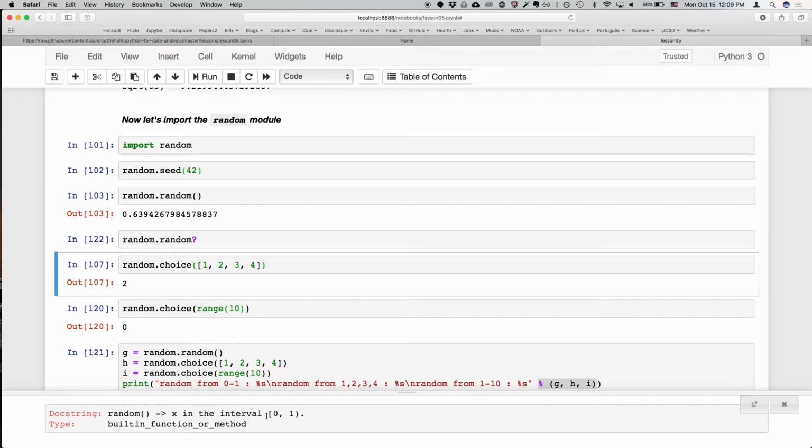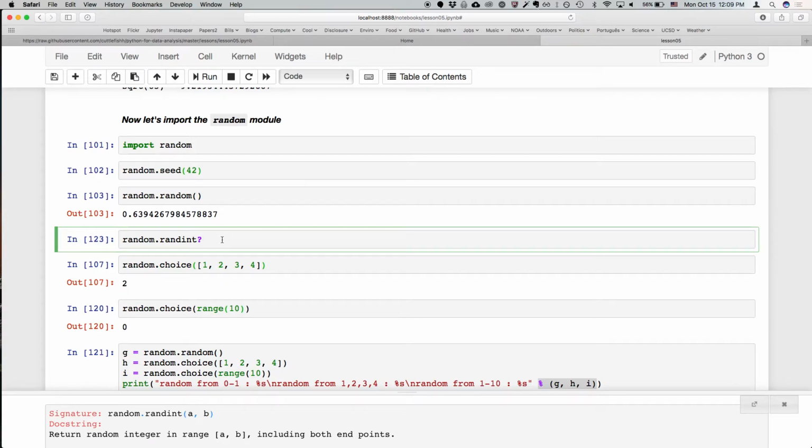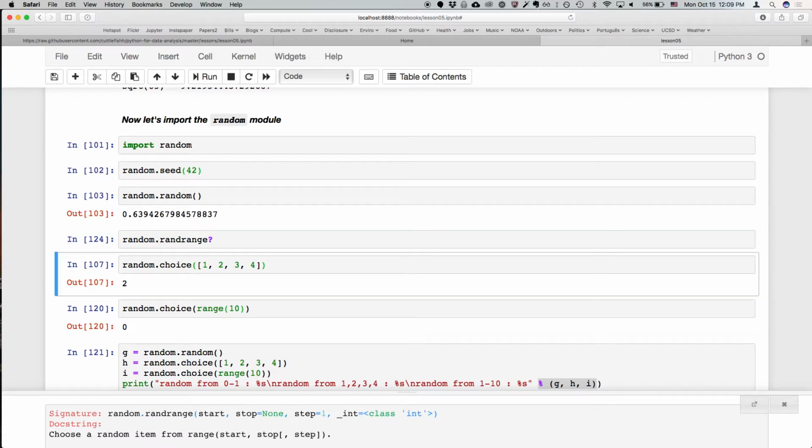So this notation is not a Python notation. This is more of a mathematical notation, so including 0 but not including 1. I believe if it's random int, this will give us a random integer from A to B, and if it's random range, choose a random item from range from start to stop.